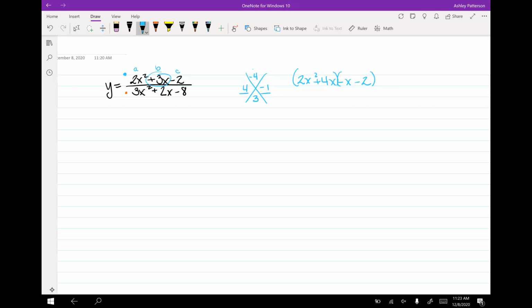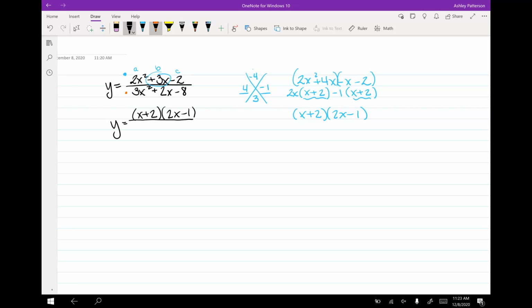Okay, so then I pull out the GCF, I get 2x, and I'm left with x plus 2. And then the GCF of the last two is -1, and we're left with x plus 2. Okay, so then from here, I'm going to pull out the common factor. I'm going to factor that out. We get x plus 2 times 2x minus 1. So that's going to go in our numerator. So we have x plus 2 and 2x minus 1.